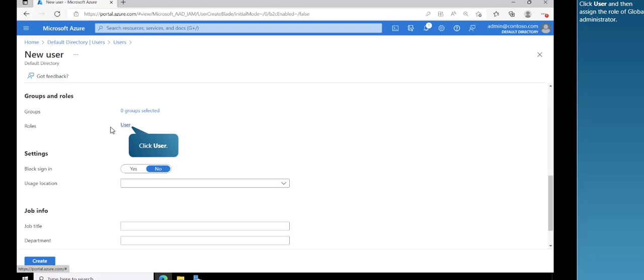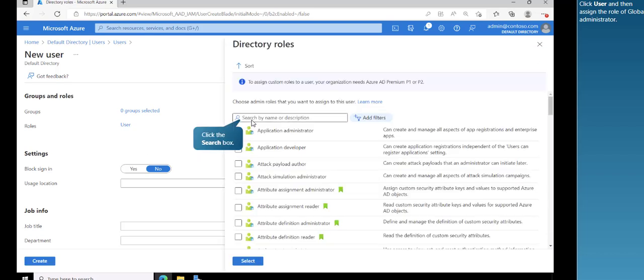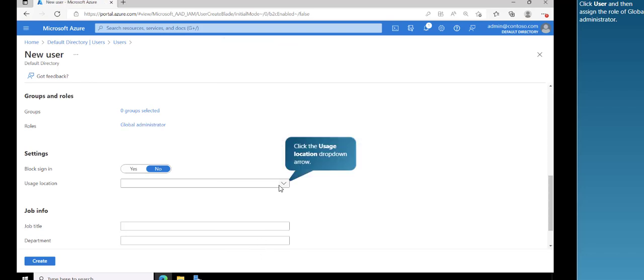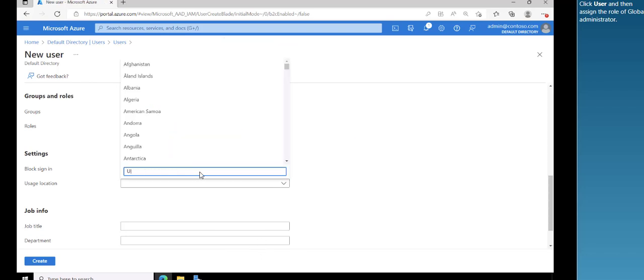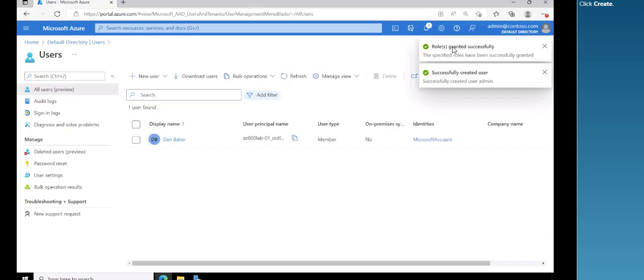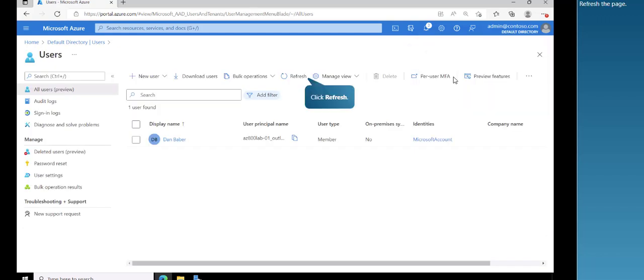Click User and then assign the role of Global Administrator. Click Create. Refresh the page.